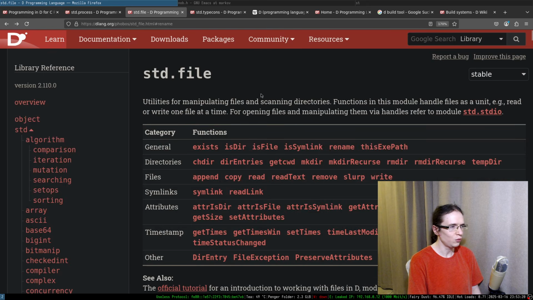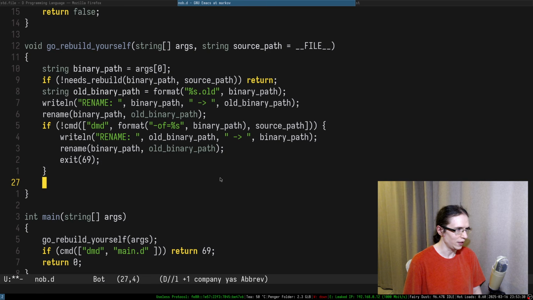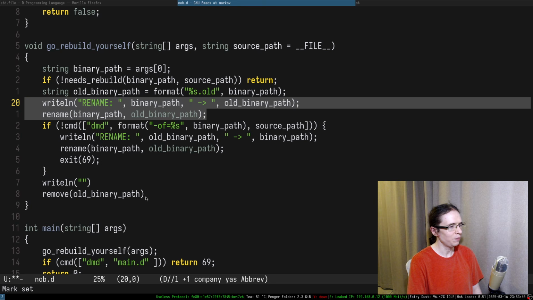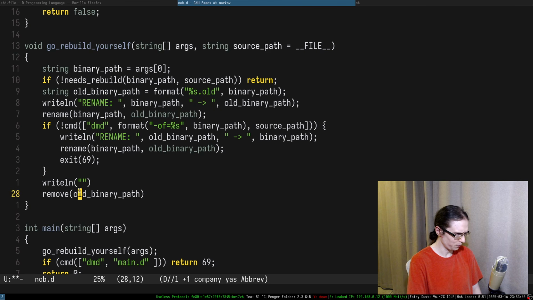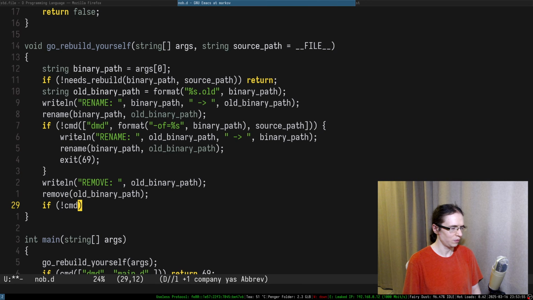So here's the thing. We need to delete the file. This is going to be just a remove. Okay, let's go ahead and do that. Remove the old binary. Might as well also log this entire thing. I think I need to wrap all of these rename and delete functions with wrappers that also echo what they're doing. So this one is going to be remove, and this is basically the old binary. Remove that, and after that, what I'm doing is cmd.